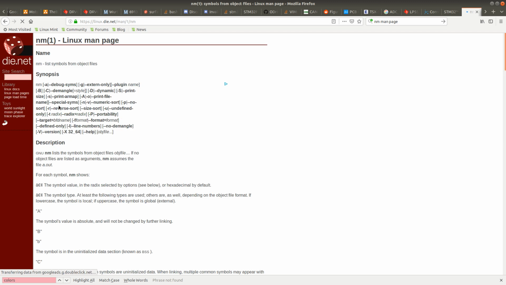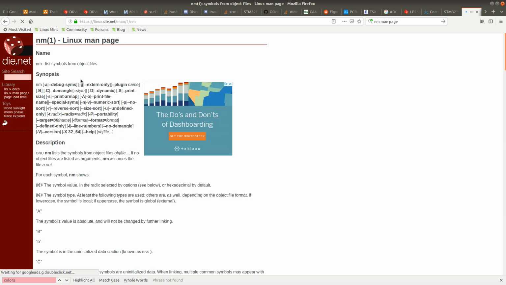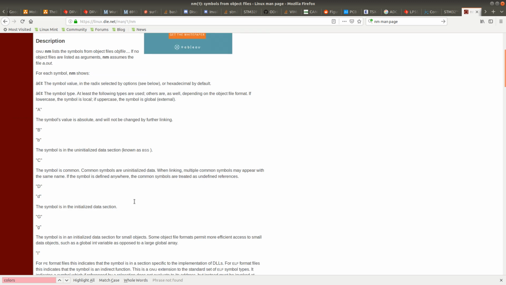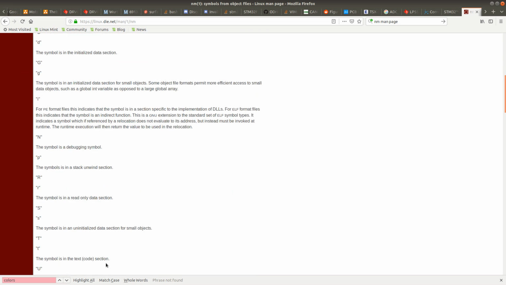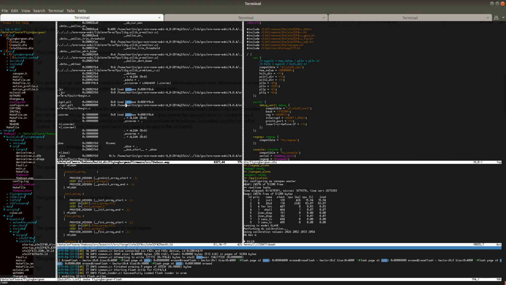So from my Python script, I actually went to using NM because I figured it actually does provide precisely the kind of output that I need. Let's see here. Little t. The symbol is in text section, but this symbol has no address. So that must mean that the symbol is actually undefined.